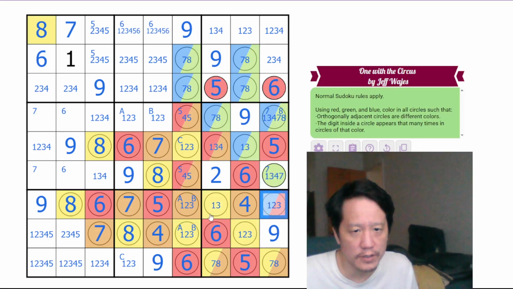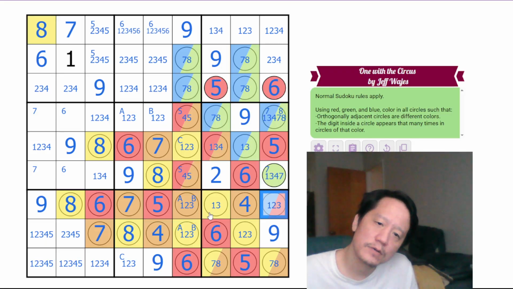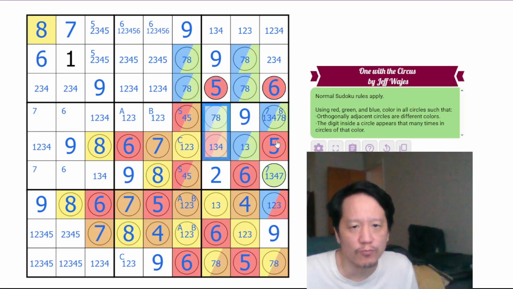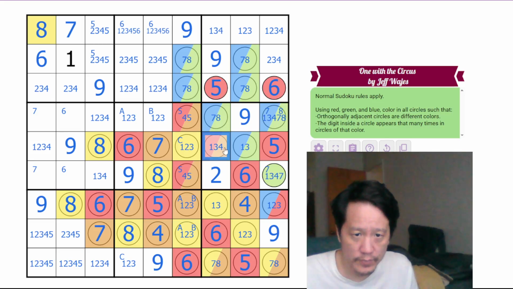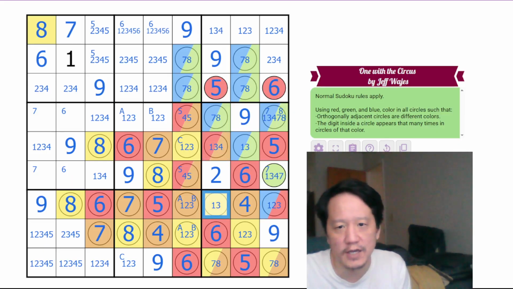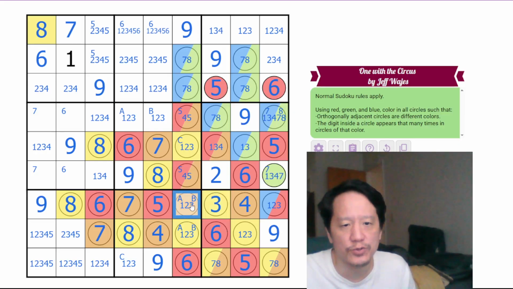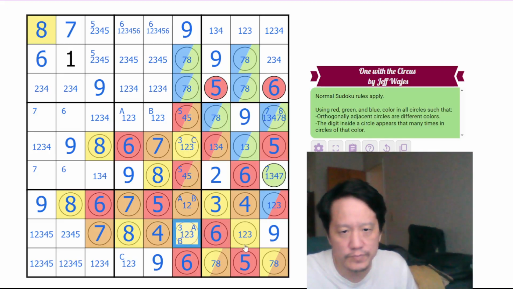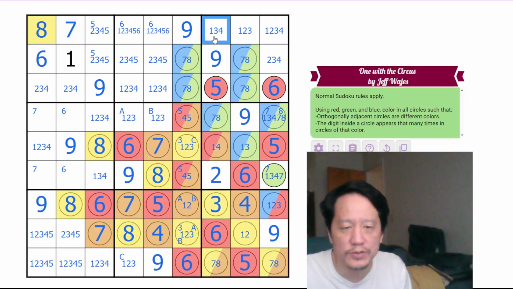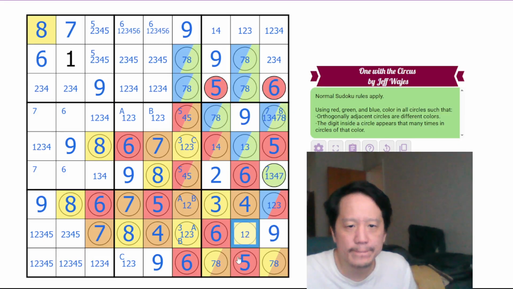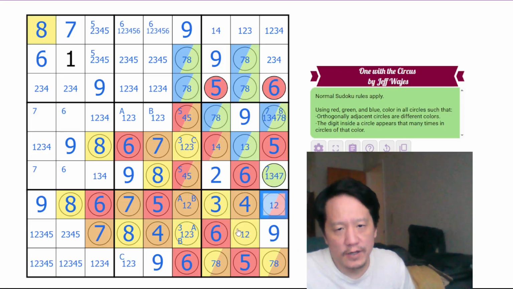This could be red here. So red has a 1. We know we have to have 1 in a red somewhere. It cannot be here. It would have to be either here, in this cell here, or here. Either way, one of these is going to be a red 1, which means this cannot be 1. It's 3. So 3 has to be in yellow. So 3 is one of these 2. This can't be 3, obviously. 3 eliminates 3 in the rest of the column. This can't be 3 either. It's 1 or 2.